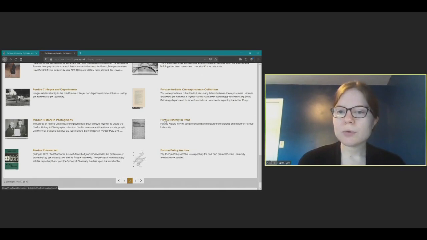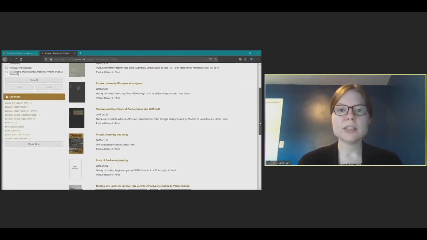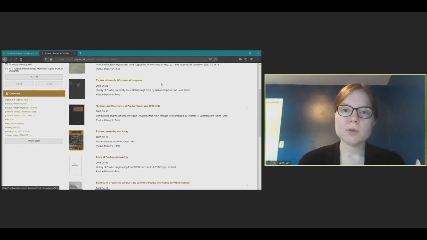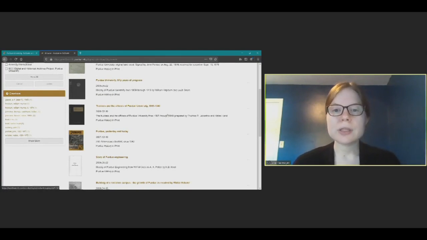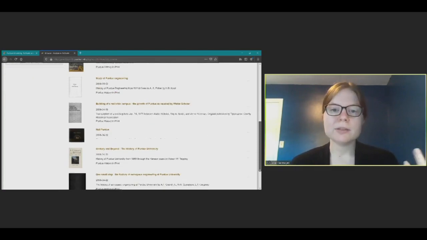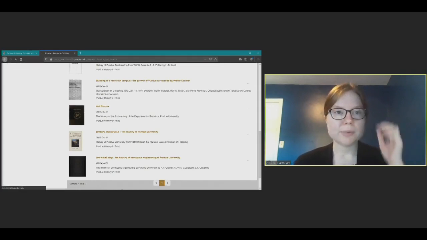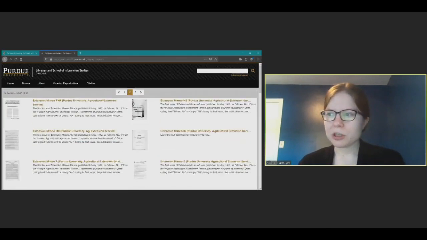So I'm just going to click on this one briefly so you just get to see this list of results. These are some early publications that are about Purdue. This is the full book, text searchable, The Earliest History of the University, 50 Years of Progress, early book about the trustees. We have the 75th anniversary booklet about Purdue. And then we have publications about the engineering department or about the bands or about aerospace engineering. And again, I'll just say these are excellent resources when you're looking into those topics or if you're looking for people who were involved in those fields. And I think that's going to come up again a little bit later in this session.